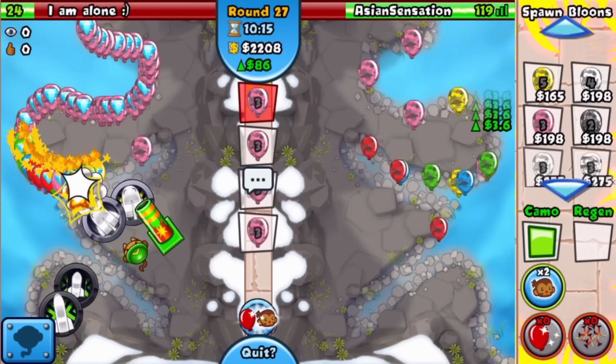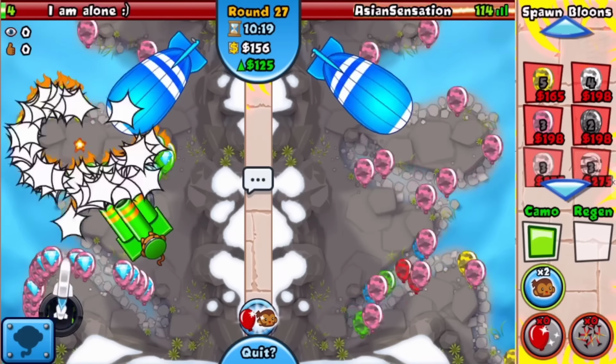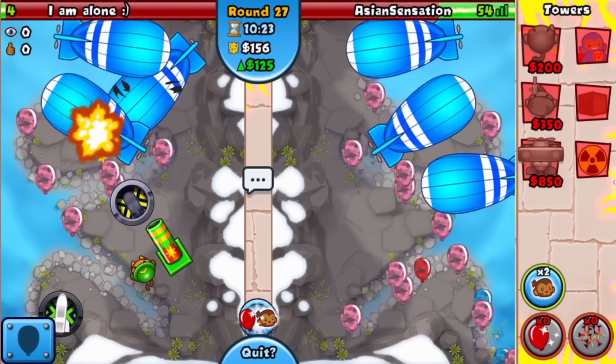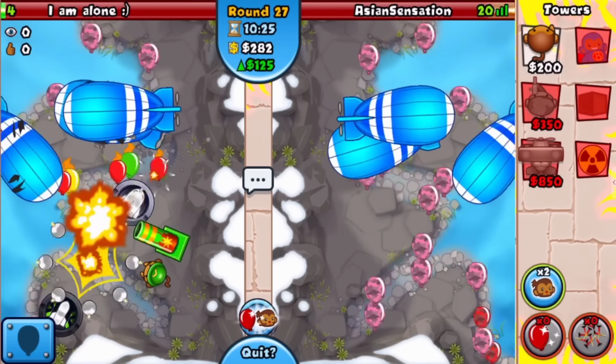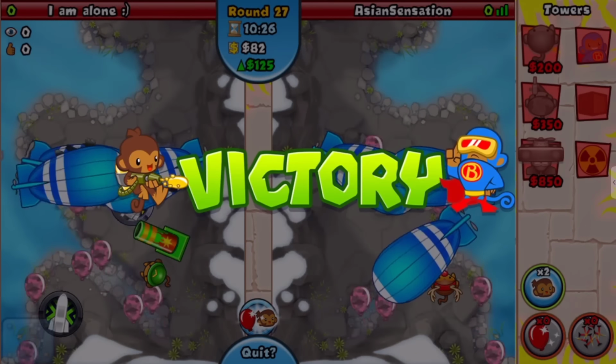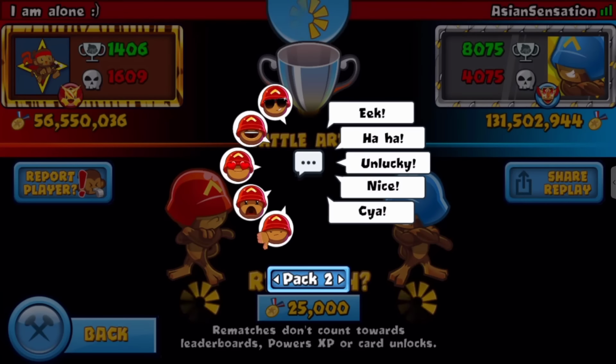Go, go, go! There's a chance, there's a chance! Choke it, choke it! There's a chance! One pink! Yes! Oh my god! How did we win? We literally tied and we won!